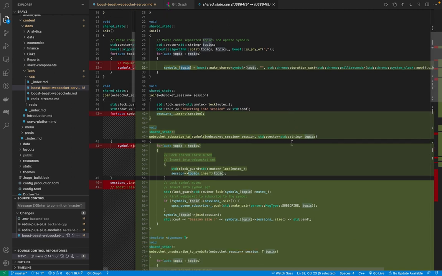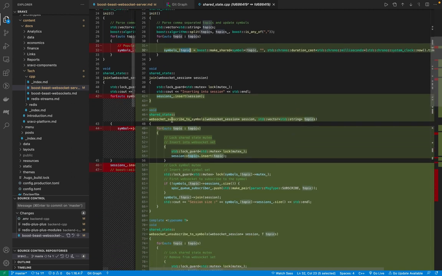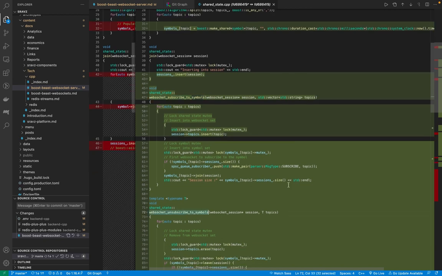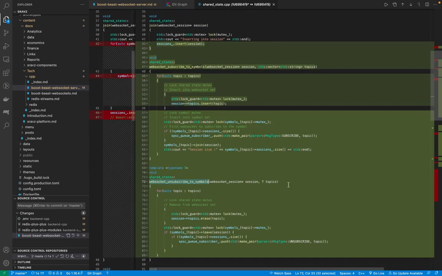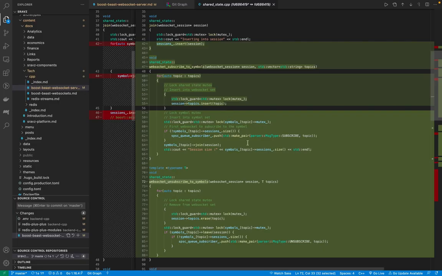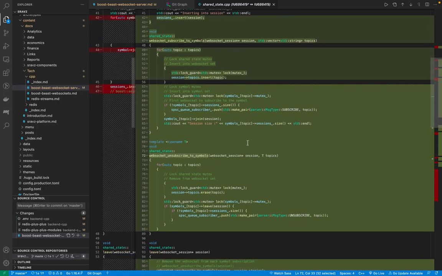And then we just discussed WebSocket subscribe to symbols and WebSocket unsubscribe to symbols. In the meantime, you could go through the code, but to make it easier to understand, I have to update the architecture diagram. So we will skip the rest of the discussion to part 2, which will be in session 3.